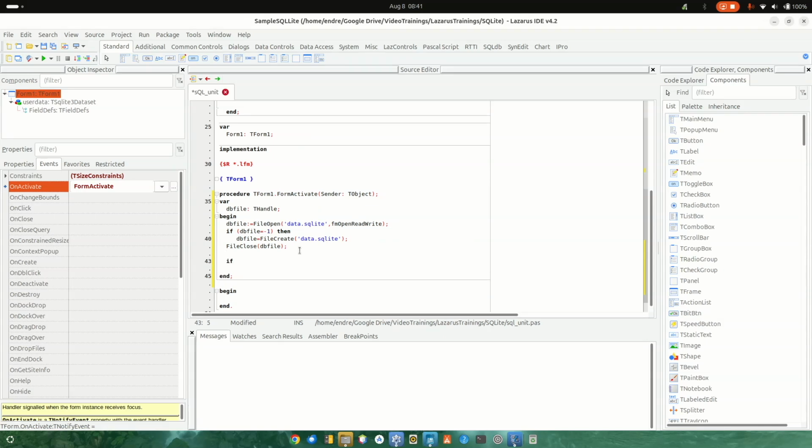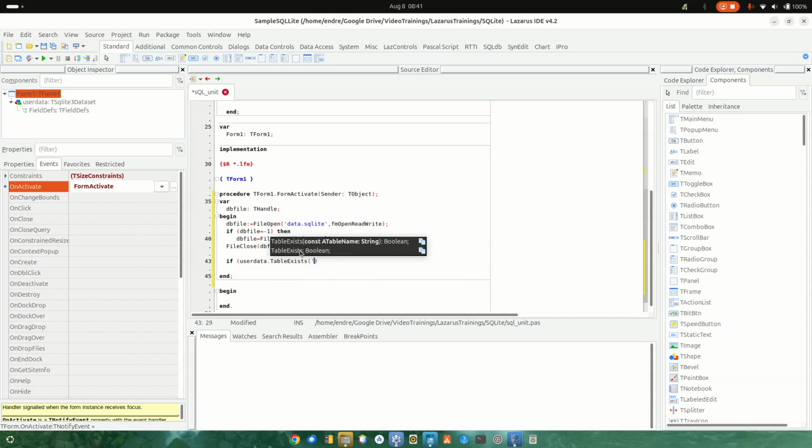In a way, we need to check if the user data table exists function.